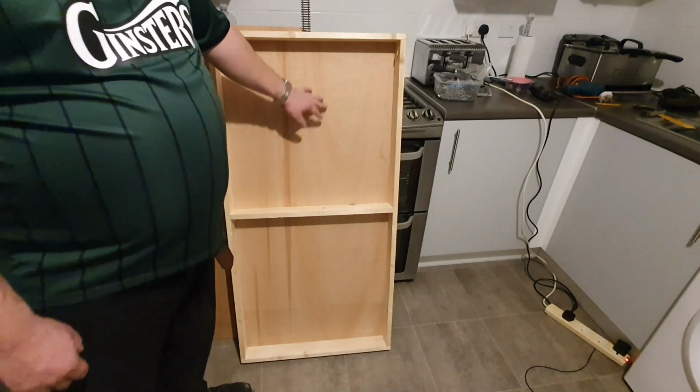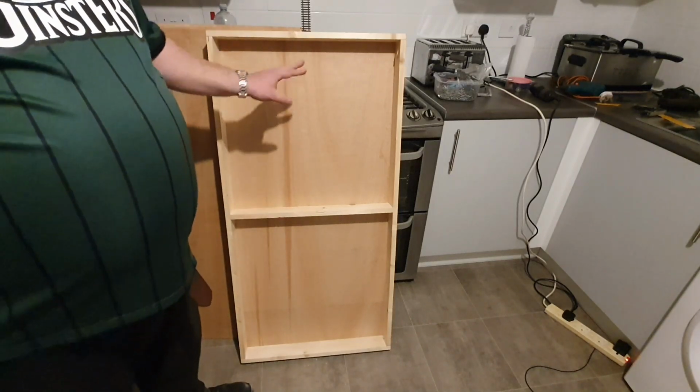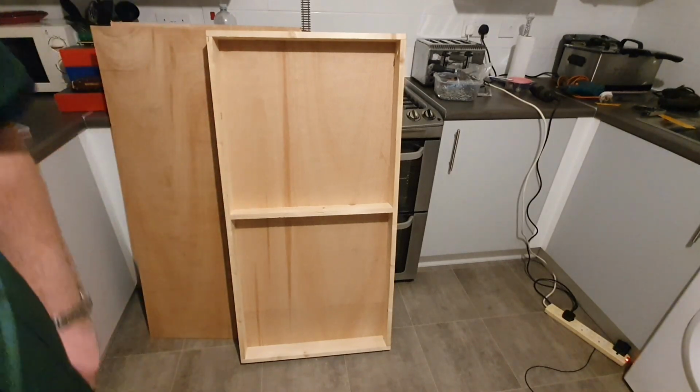It will probably eventually have a brace bar along there or along there, but at the moment it's pretty rigid, pretty sturdy, and I'm quite happy with it.